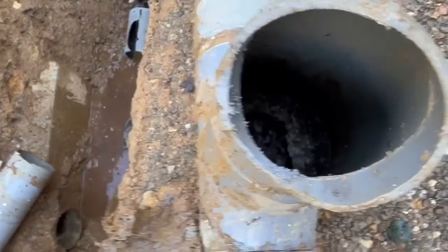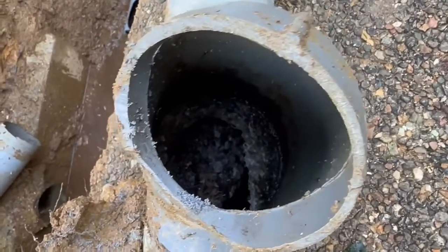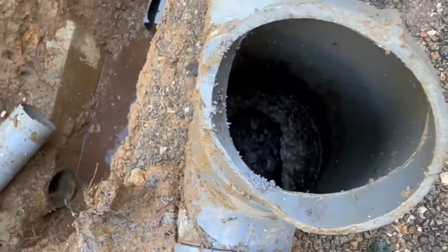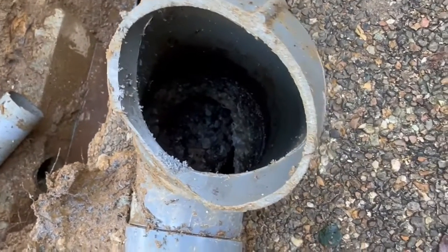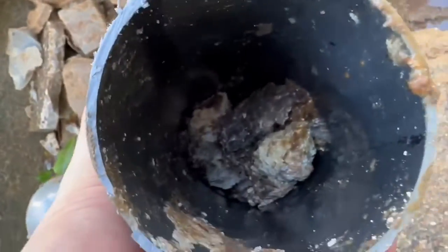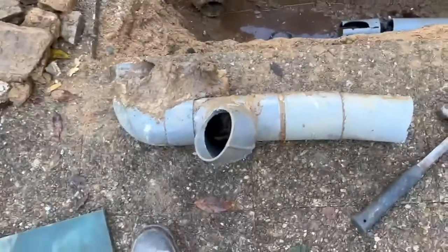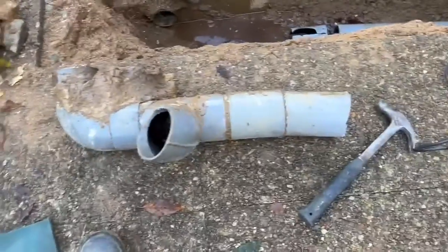There you go. I don't know if you can see that down the bottom, but you should be able to see the bottom of the pipe. But basically all you can see is a build-up of lard and little bits of debris and what have you. Not the prettiest. And there you go. So now basically we've got to renew all that, make it good.